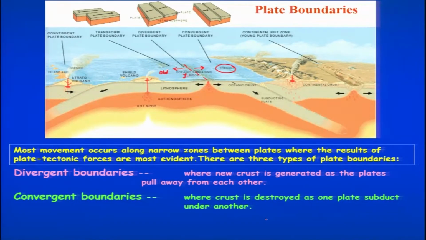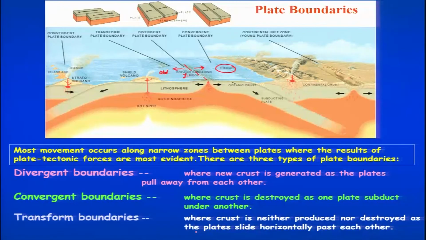So, if I put it in a sketch here, then this is the overriding plate and this is the subducting plate, and suppose you are putting an ocean here. So, this will be the deepest part. This is termed the trench. So, you can recall this if you are asked what you mean by trench here in relation to the plate boundaries. Okay.